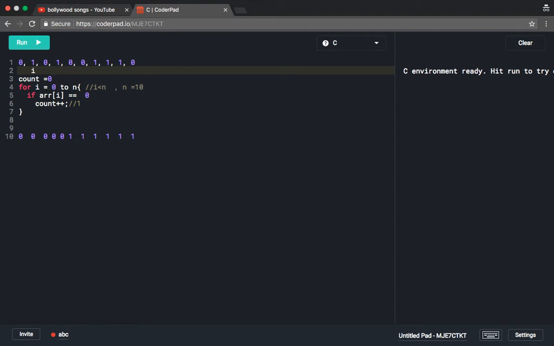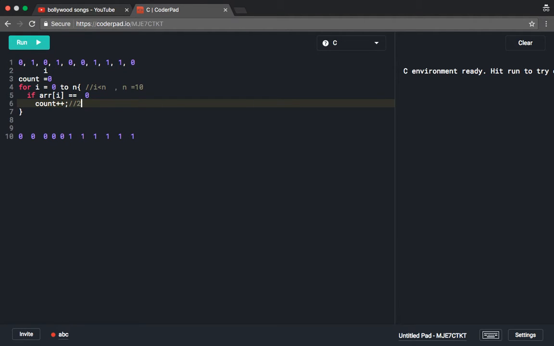Now at line number 5 we check this condition. It is false, so we won't increase our count at line number 6. Now i will be here in the next iteration. We check the line number 5 condition. It is true, so the line number 6 code will be executed and we will increase our count.